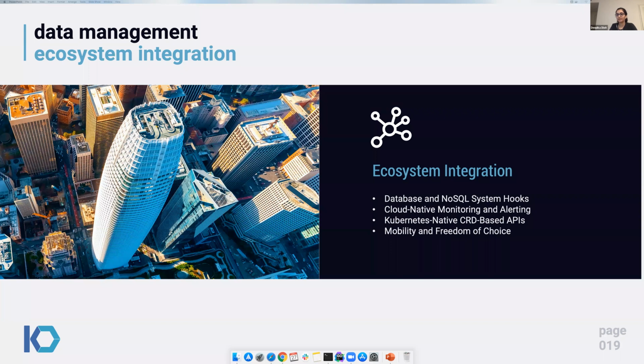Apart from all this, the main benefit of Kubernetes is the portability. You do not want to be tied down. You need that freedom of choice when you're selecting your infrastructure, whether it be on-prem or in the cloud, and you should be able to use whatever storage system you want without having to worry about what your data management strategy is going to look like. The solution that you have for your data management should not have deep hooks in your storage or your infrastructure, such that you can't migrate or move to a different storage system. You need a system that will allow you to constantly move, migrate, and switch, which is the biggest power of Kubernetes. Now let's go back to the demo and see what else we can do with K10.